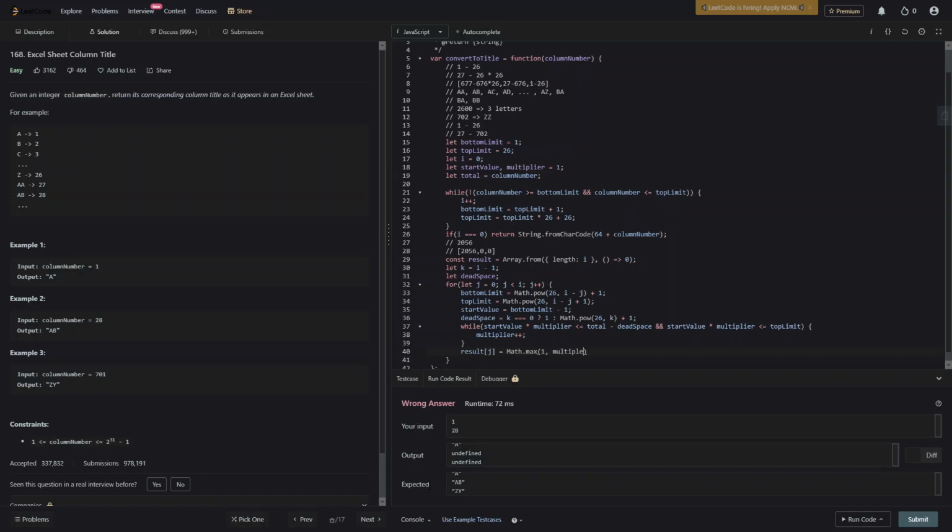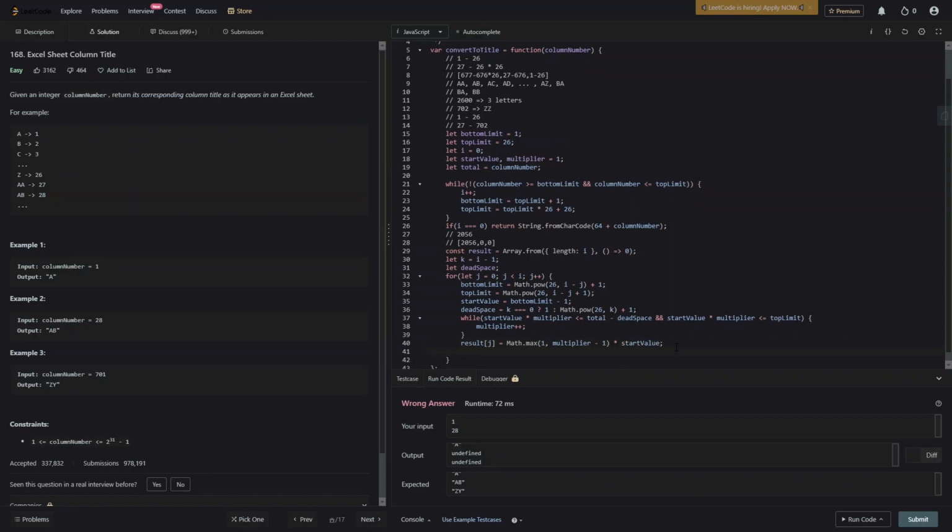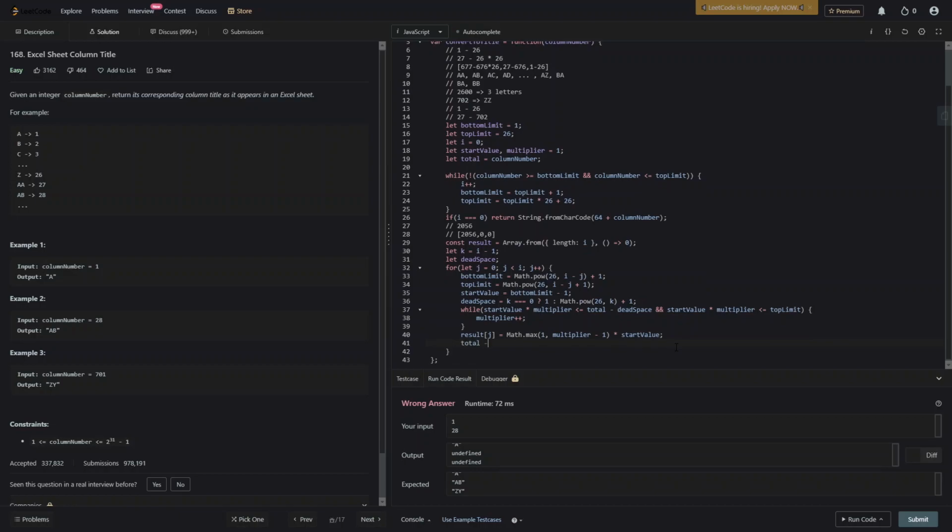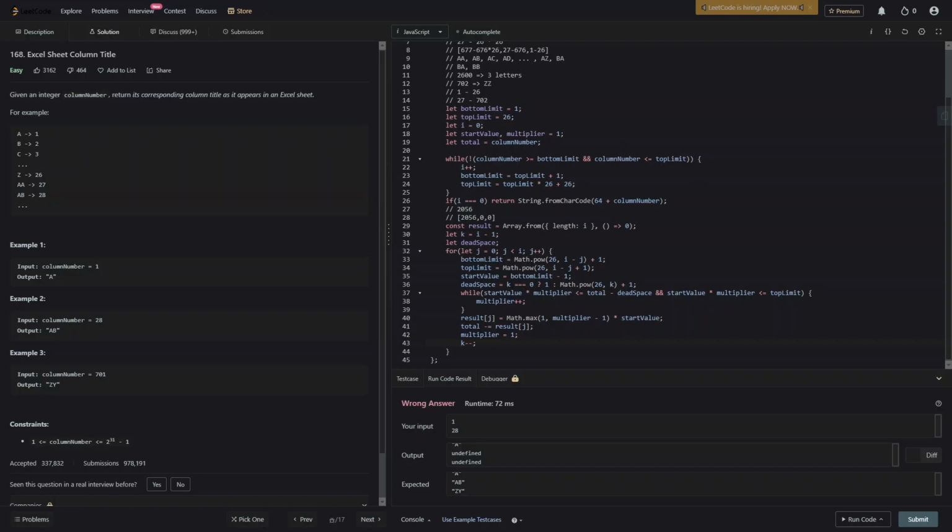I don't even know if I need math.max. I can imagine if this never runs and our multiplier is 1, and I don't want to take 0 and multiply by start value, that's going to zero out everything. So if it is 0, pick the maximum between 0 and 1, which is 1. That was just a sanity check. There are a couple sanity checks in here that I haven't even taken off. Some of it might be useless, but like if k equals 0, I don't know if k will ever equal 0, if I'm being honest. It might. I'm not sure.